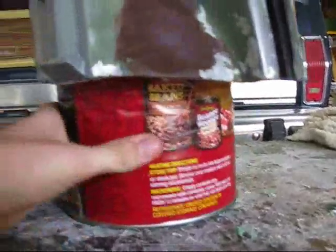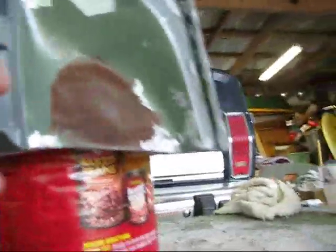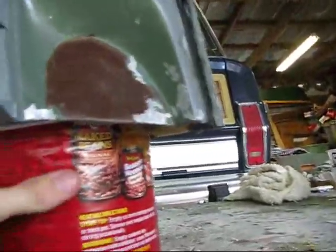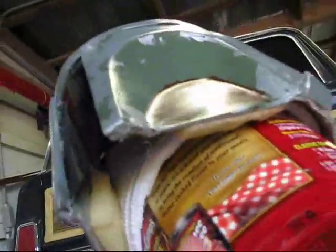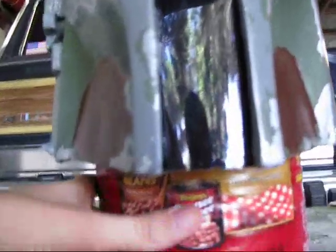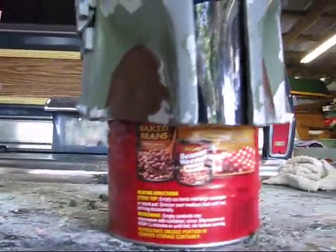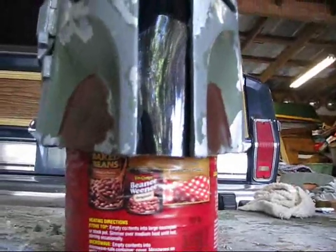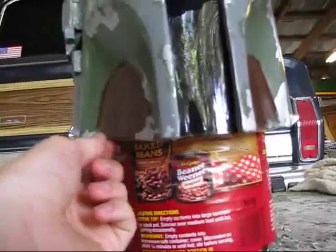The first thing I did was get this old coffee can and stuff a rag up inside it so the helmet would fit tight. That way I can use some aluminum foil to go up underneath and create a lip on the mold, so that when I apply the silicone it creates a 90-degree angle and the casting edges get strong.